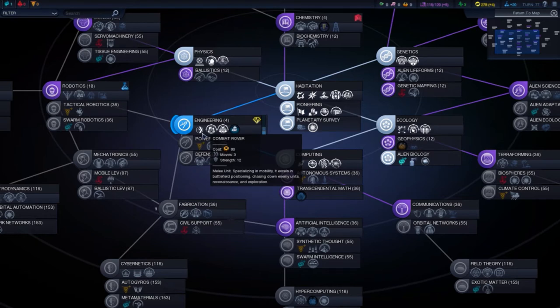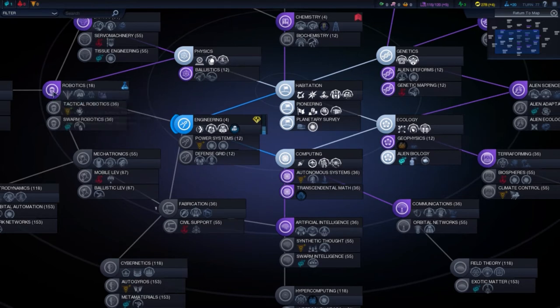What did engineering give us? Plus energy. It's a 10% reduction. Reveals titanium. Yeah, it's not going to take us long to get there. So let's go ahead and do that, and let's queue up.